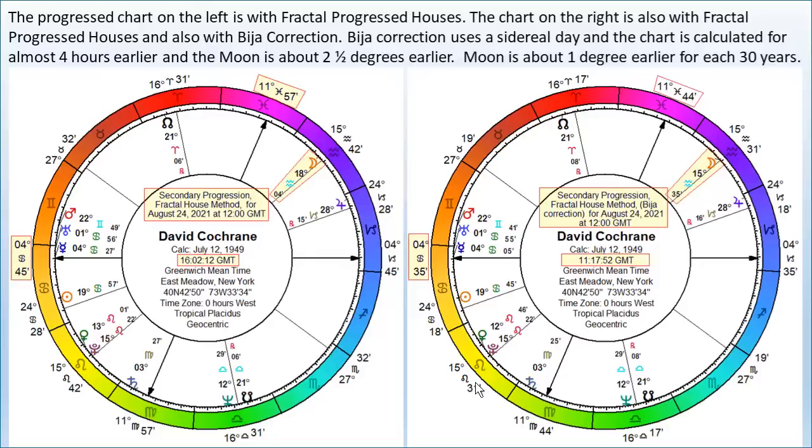I'm going to show you an actual progressed natal listing, and we'll see the actual dates using fractal and fractal with Bija, just to confirm, to actually see what it looks like, so that when you go to apply this, you'll see what's going on, and just to confirm everything on a practical, hands-on level as a practicing astrologer, to see these differences, not just take my word for it, but actually see it in the timeline as well as in the chart wheel. We see it here in the chart wheel. Let's just see it play out with the dates that we get.